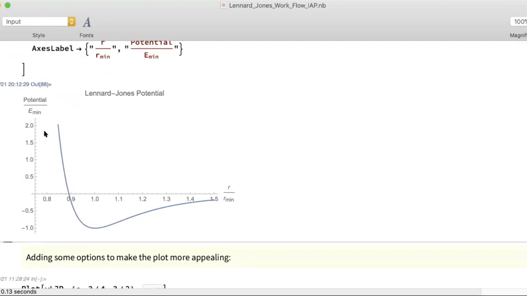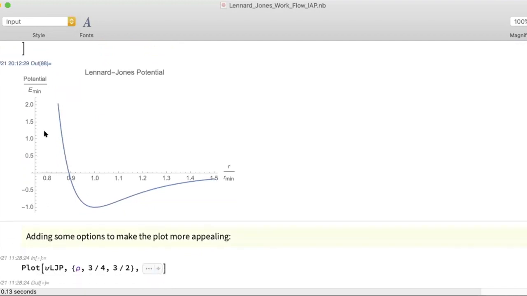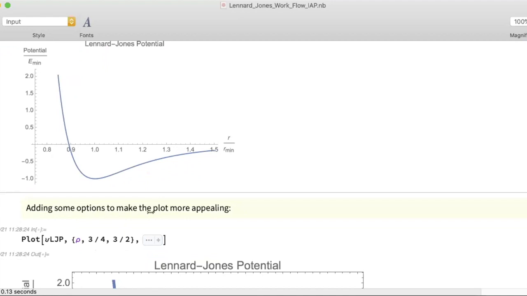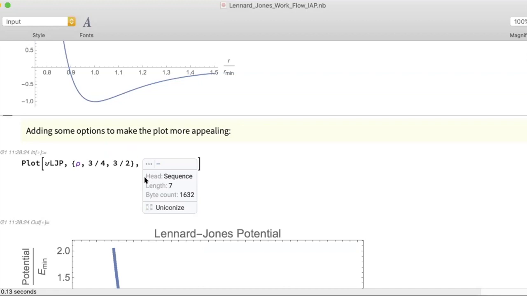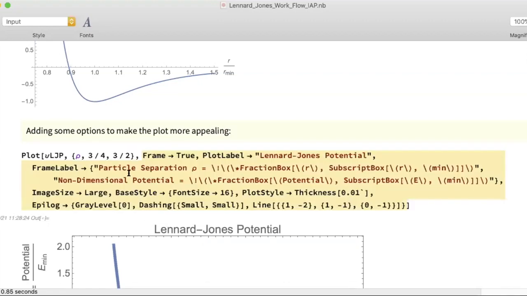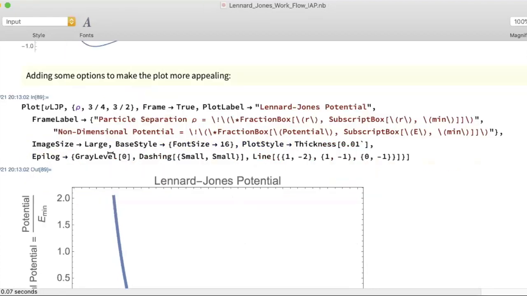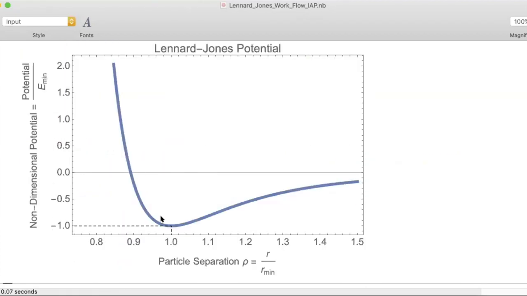Personally, I don't like the default plots in the system, so I often add a lot of options to my plot. And I've done this nice little feature of iconizing the plot stuff. So there's a little sequence of 7 commands hiding in here. And I'll just go ahead and evaluate that plot. And I put a little extra graphics on there to help your eyes see where the minimum is with respect to 1 and where the minimum in the energy is with respect to -1.